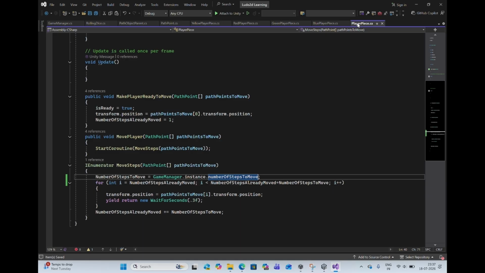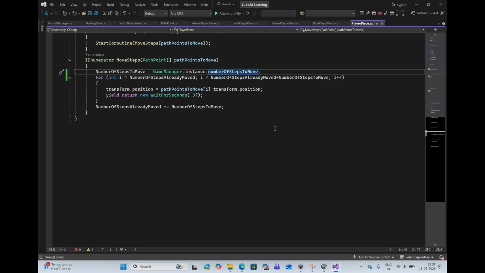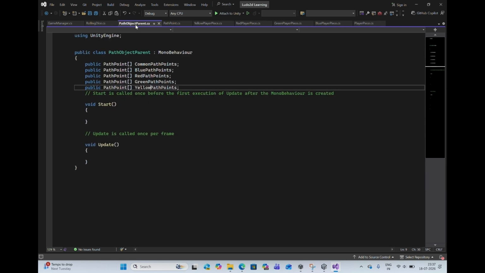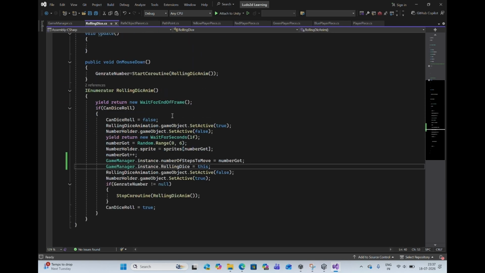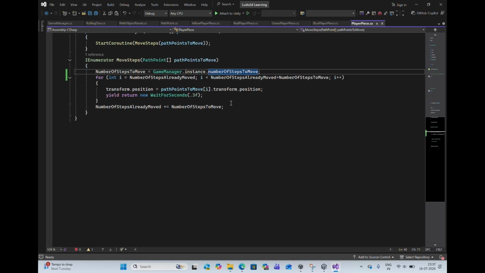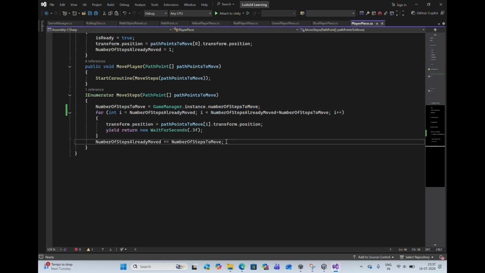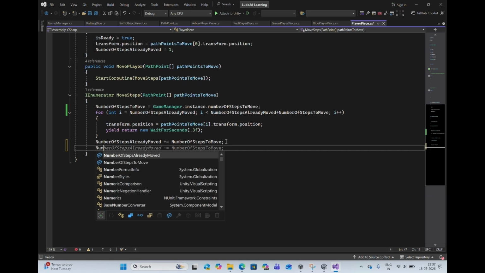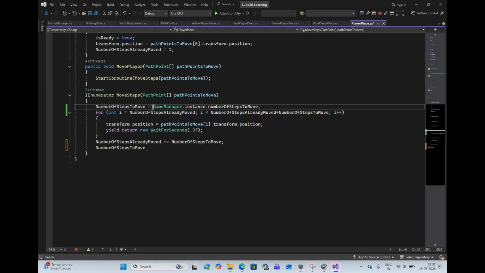And now, rolling dice. What we can do is, what if we print here number of steps to move? Let's do it from here, equals 0.